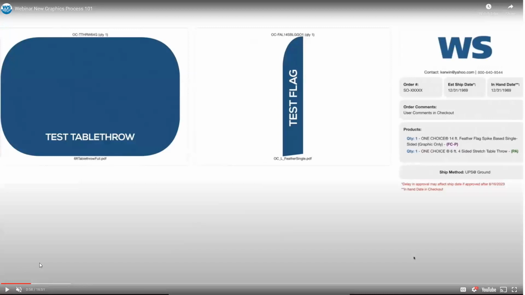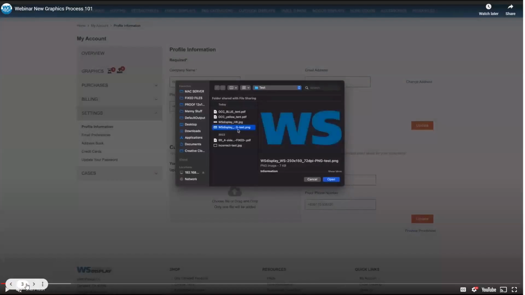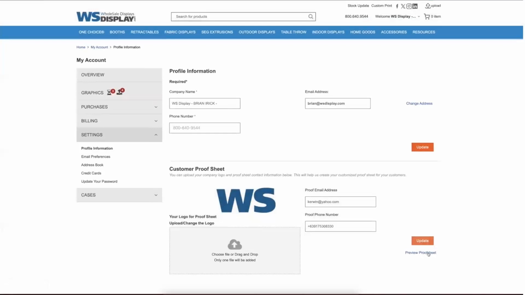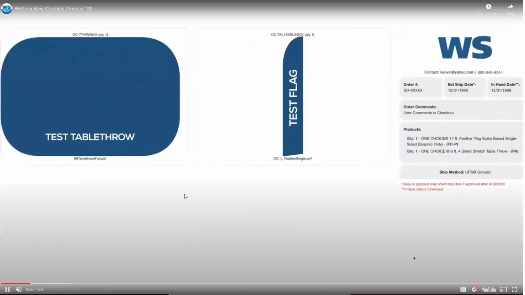Now, this is where you'd want to put it if you have a specific email that you use for your approvals, or you have a graphic designer within your own company, or a specific extension or number to deal with approving the artworks. You can just update that in the profile information and it would substitute inside of this proof sheet. We want this PDF to be the long-standing, easy, quick way to get it to your customers. But you're always welcome to download any of the images, either from the email itself or simply by right-clicking and saving as, and forward that along to your customer.